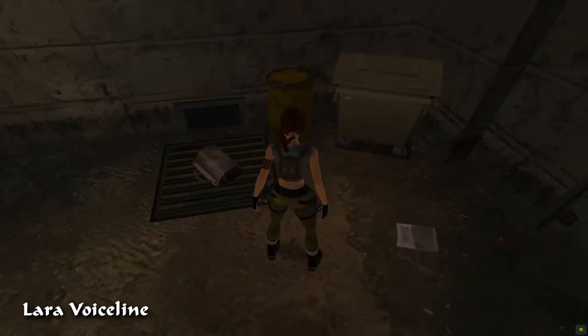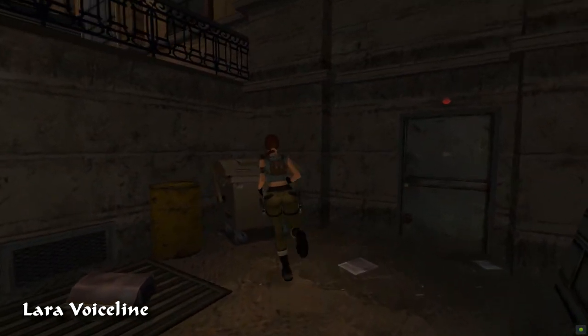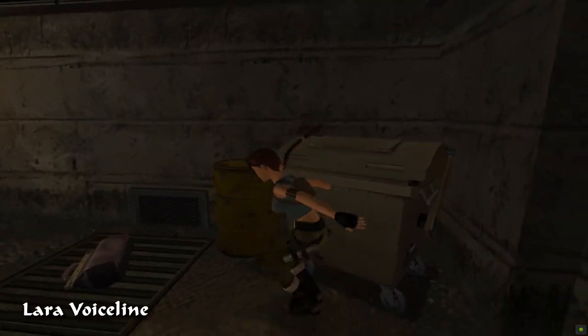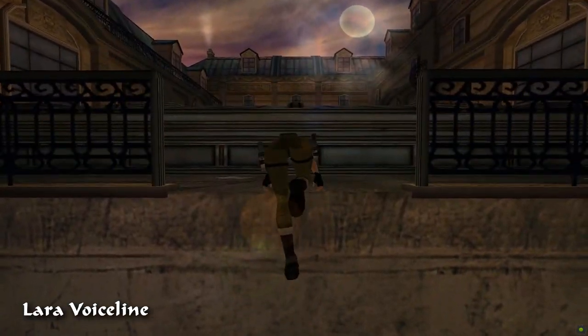Walk up to the window and push forward. I'll have a look around whilst I'm here. To open drawers and cupboards, stand in front of them and press action. It looks like I need something to force this open.